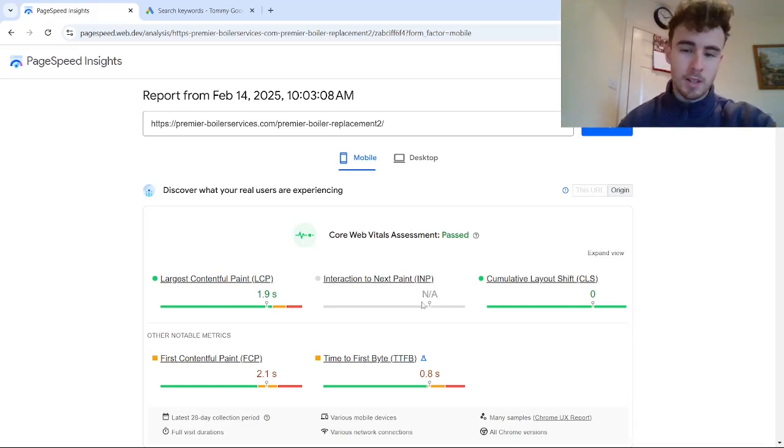Now, to improve your overall speed, there are a lot of things you can do. For example, optimizing the images and content on the page. You don't want to have any redirects, and you can also do things like enabling browser caching and so on. But one of the simplest things you can really do to make sure that you have a good landing page speed overall, regardless of the amount of landing pages that you're running, is simply using a landing page software rather than any website builders, because landing page softwares understand that landing page speed is a really important metric. So if you're hosting your landing pages on one of these softwares, then the chances are that you're never really going to have any issues with your landing page speed.